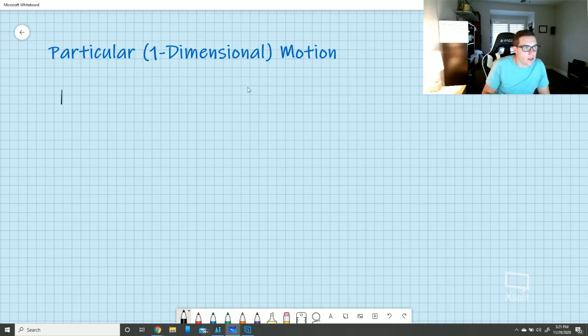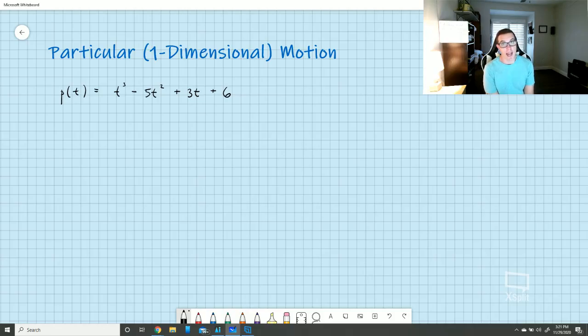Let's say we have a position function of a particle. Typically, they use the phrase particle in this course because a particle just implies we're not worried about friction or mass or any of those other things in physics that would cause it to be a much more difficult problem. So we're eliminating all the other variables. We're focusing on just two variables, time and position. So I give you this function, and t is time, and we'll say that that's in seconds. Typically it's seconds, and then we'll say p of t, the position, is in meters.